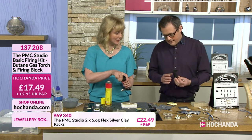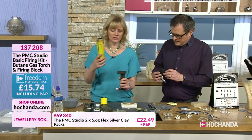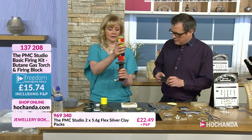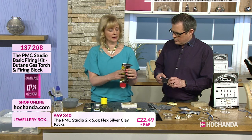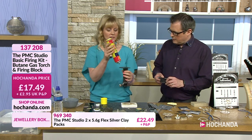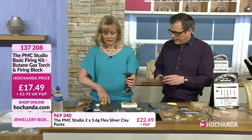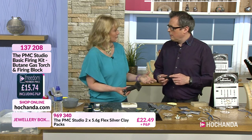I tend to keep my base on. I have a funny thing about having the base on. Then you literally just press it down into it, and you can hear the gas going in, and you'll also feel the base of the torch getting cold. So it's very, very simple, and that's it. Then the rest of that liquid just evaporates. I didn't know. When you don't smoke, you're not used to using lighter fuel gas.